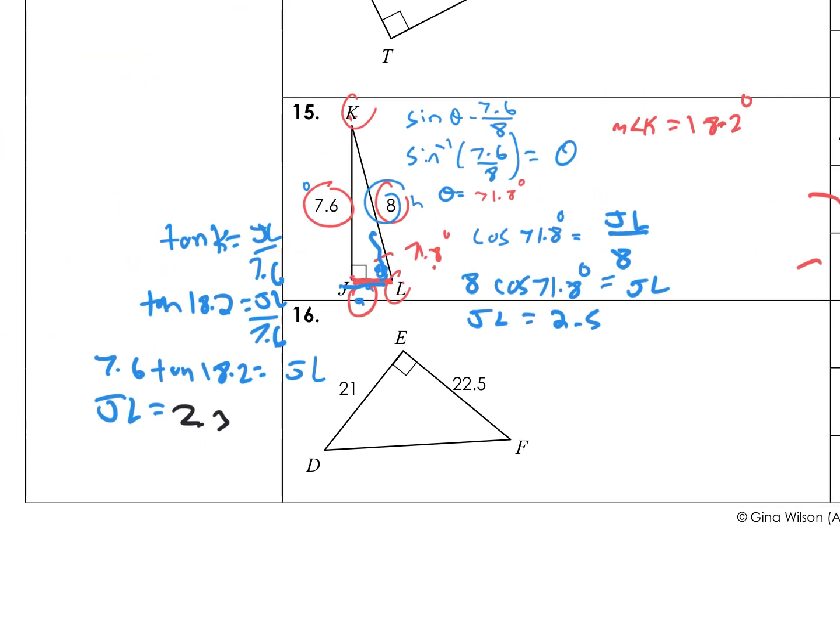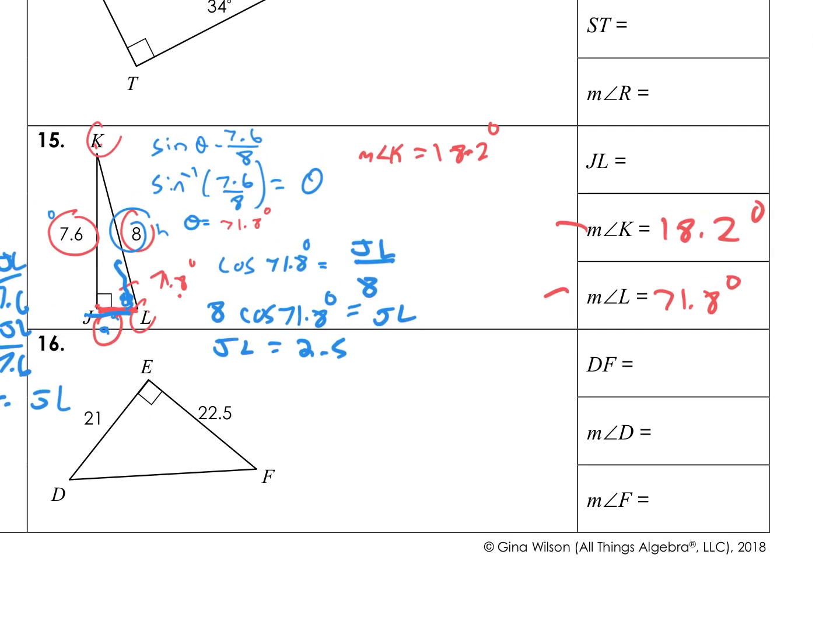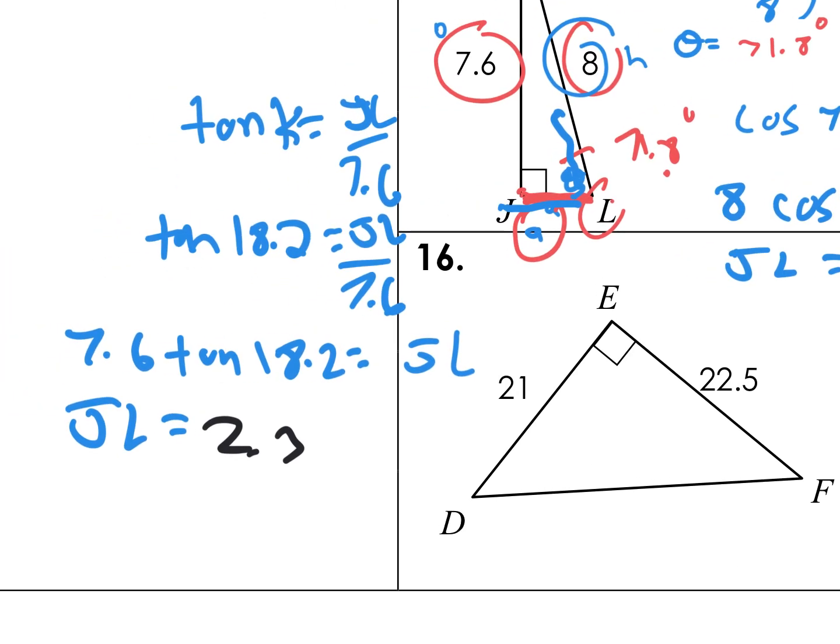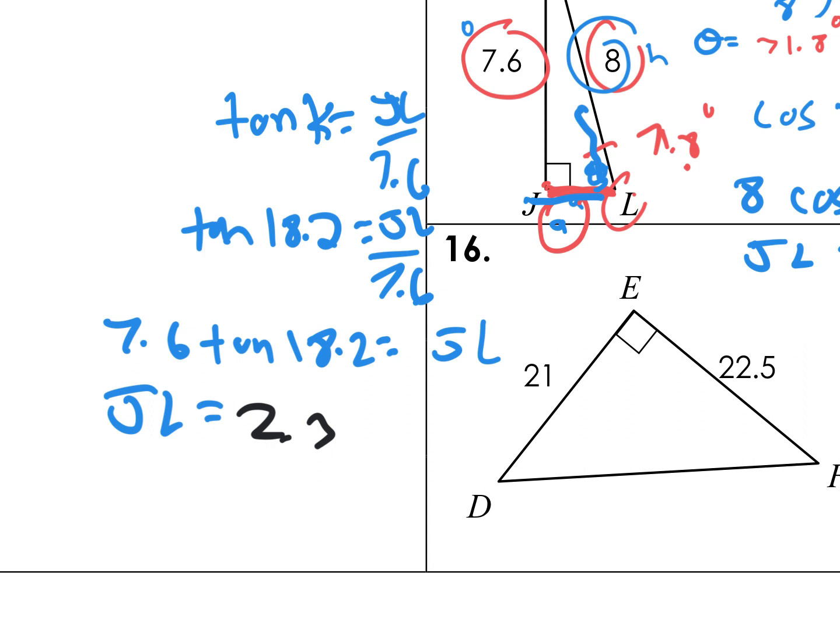You said it was the same answer, though. It's the same answer. Well, we got 2.5 over here. I did it as well as 2.5. Oh, what happened, Anthony? It's not a 2.3, sir? Did you type in 7.6 tangent of 18.2? Oh, whoops. I pressed 7. Yeah, it's the same. Okay. Okay, good. That's 2.349.